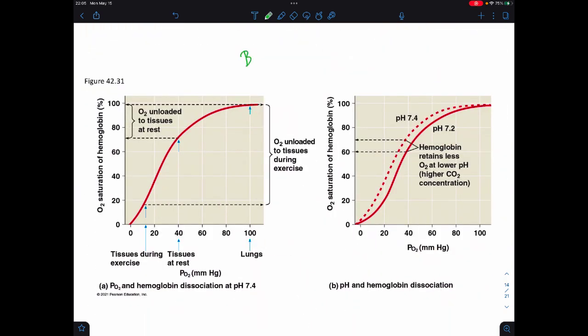These figures here show what we call the Bohr shift, which is looking at pH and oxygen saturation. So, this picture here, the way it's read, is you find the partial pressure of whatever the tissue is that you're looking at, so like your lungs, it's at 100 millimeters of mercury. So if I were to take that, take it all the way up to this red line, and then take that to the side, you can see it is almost 100% saturated, it being hemoglobin. At your tissues, at rest, it's around 40 millimeters of mercury, so we can take that up, and we can say that, oh, that's about 70%. Okay. So that means that we lose about 30% of the oxygen supply that you have, just normal, everyday, just functioning.